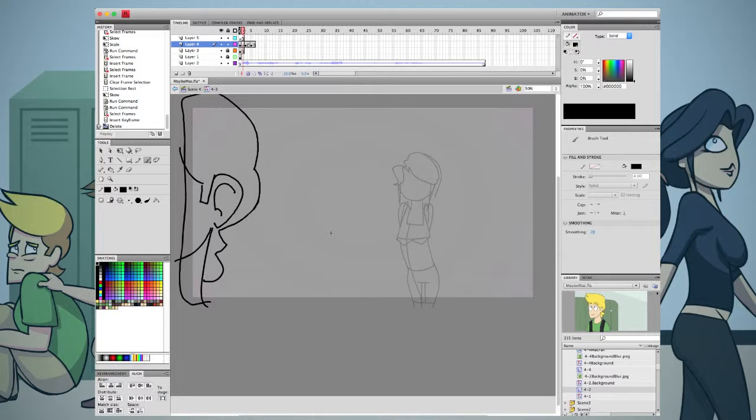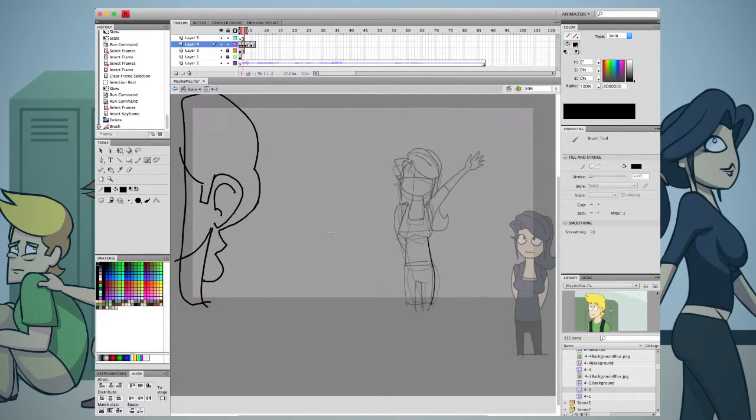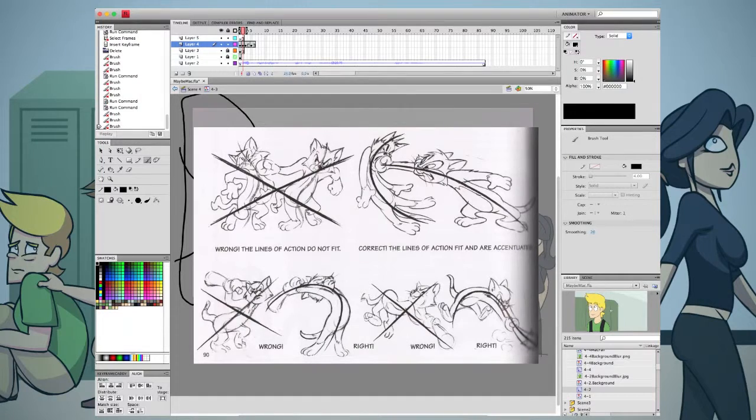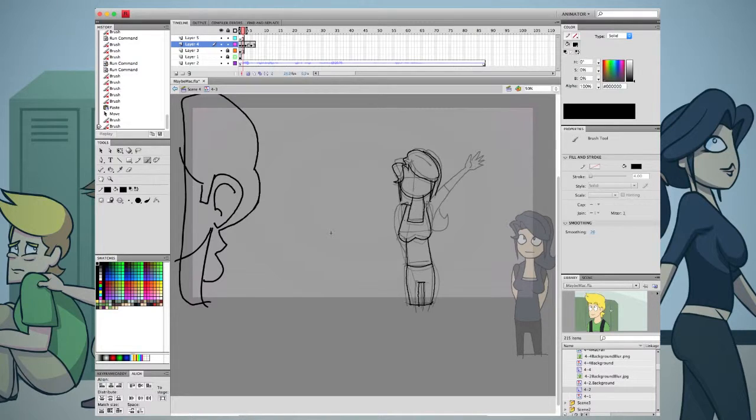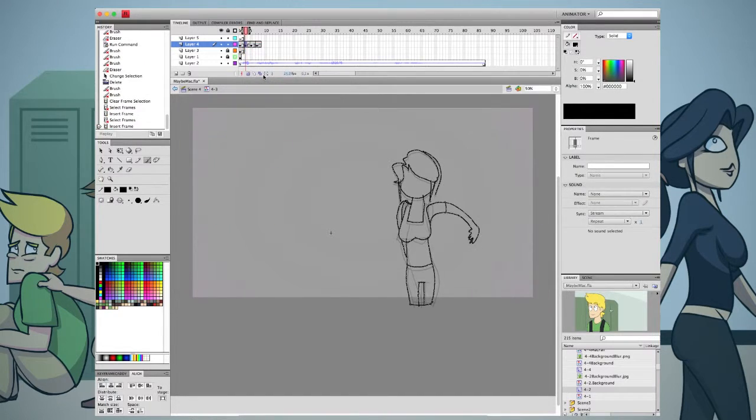One of the things that you'll see I'm using is there's a line down the middle of her body in a couple of these frames, and I'm sure I'm going to use the term incorrectly, but these are what we'd call a line of motion. I'll put a great example of it up on the screen that I used as a reference to remember how animation should look. It's an exaggeration of movement. And a line of motion will give an indication of where the character is, and it should never be a jagged line. It's always supposed to be a smooth line. And that's what we're doing right here.